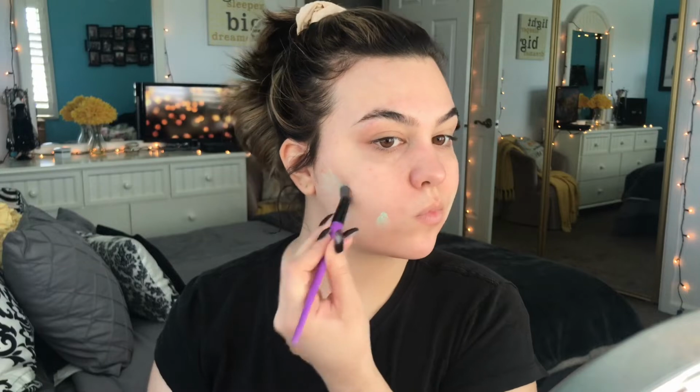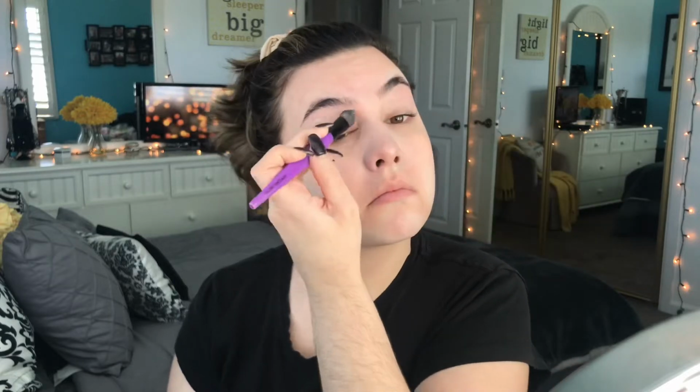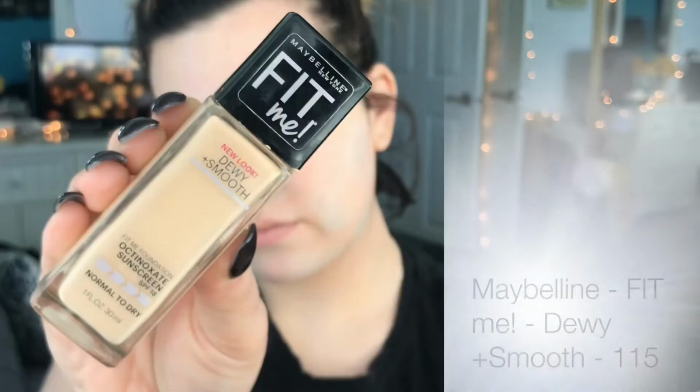My skin has actually been looking really nice lately, and I'm loving it. I'm trying this new kind of diet situation, so if you guys want me to talk about that at all, then let me know. But I've been drinking a lot of water, and I know you guys hear that a lot, but I think that has a lot to do with skin and clearing that up, so drink a lot of water, guys.